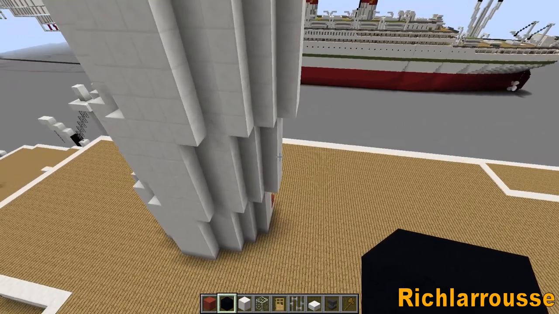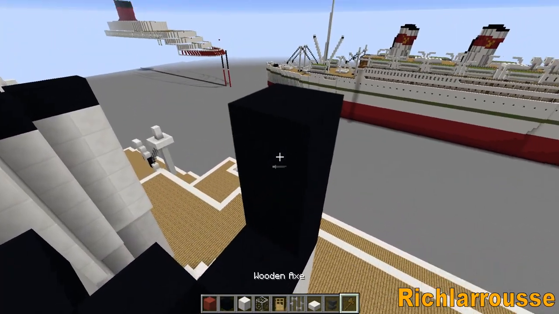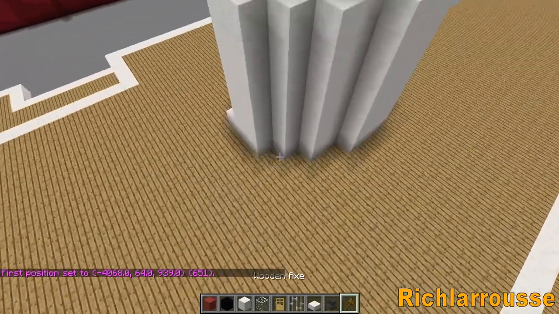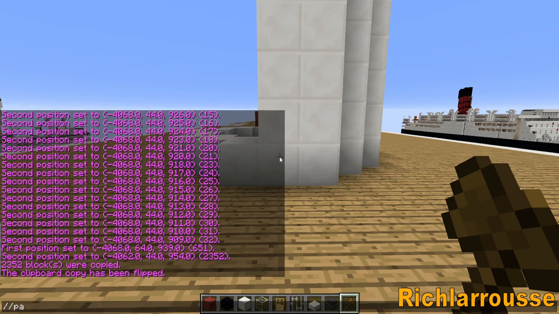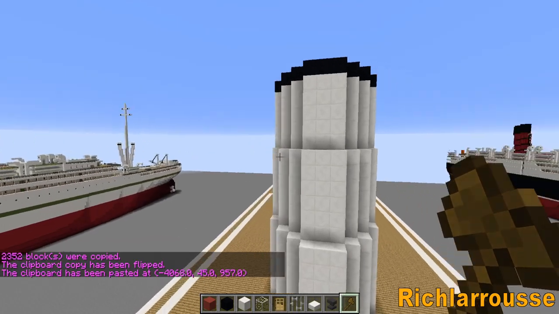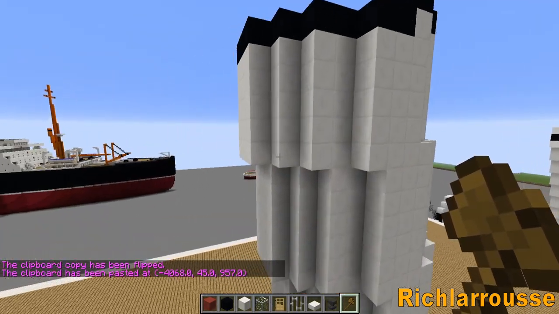So what I shall do now, I shall quickly copy this to the other side just to get this little job out of the way. So I shall copy, flip to the right, and then paste. There we go, that's both sides of the funnel done so far. Not brilliant, not perfect, but it will do.